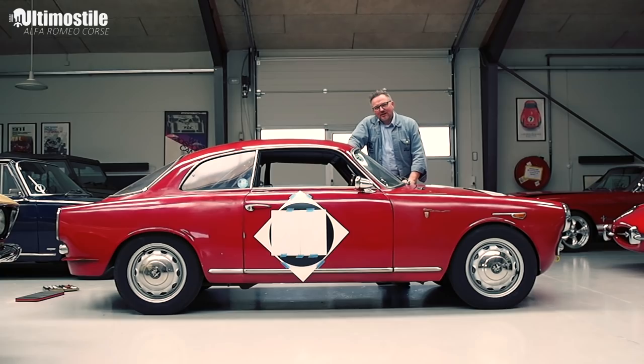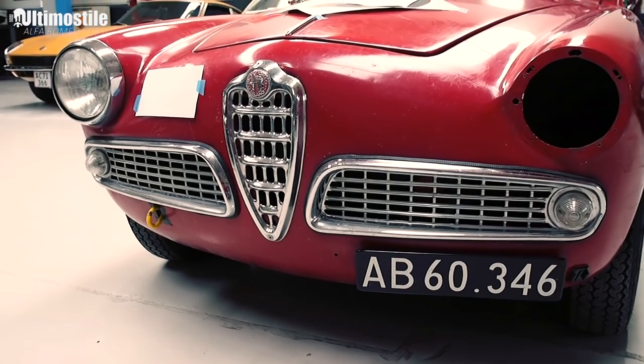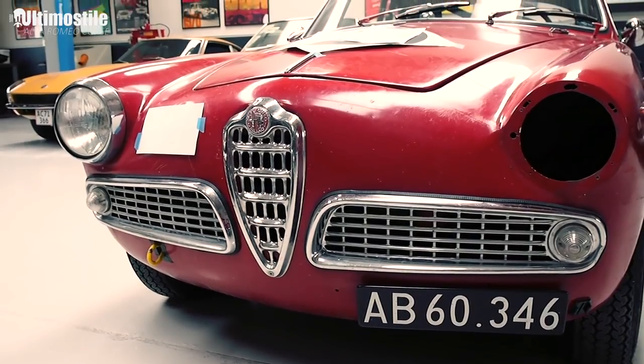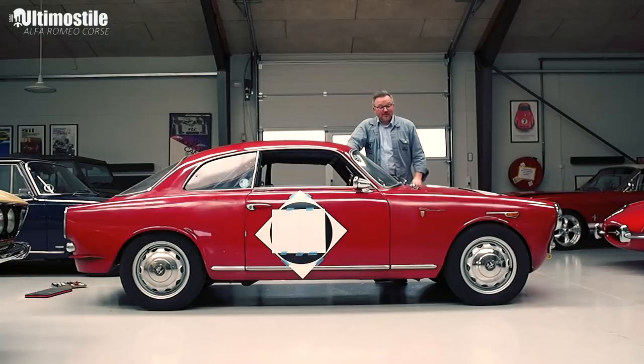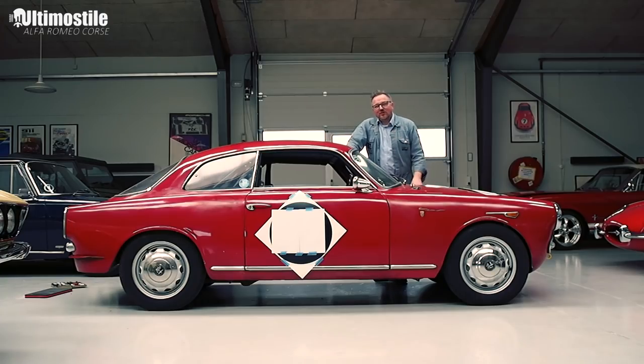And I actually like the whole expression of the Ultimo Stile car driving in everyday traffic with numbers. Some people say the police won't allow it, but I've never been stopped by police for that reason anyway. It's just like driving on the racetrack with your number plates. Some people say you cannot do that. Well, if anybody says that to me at a racetrack, I'll just pack up my stuff and go back home. This is all about racing my car like they did in the good old days in 1959.